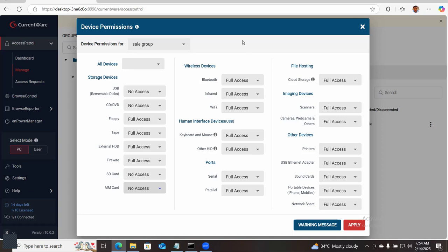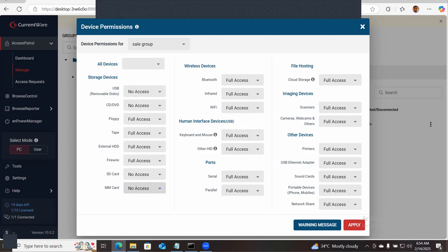So come to file hosting. If I don't want people copying something out of my network, I need to disable this particular cloud storage, because some employees can be looking for another way to copy something. If I block USB, it means there is no way anybody can use USB to copy anything from the network.